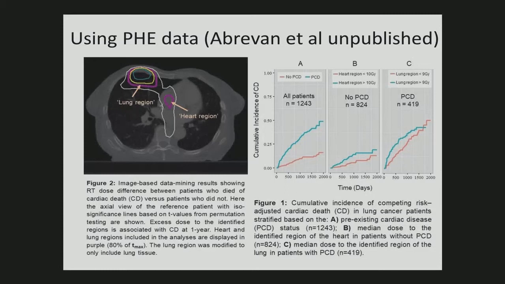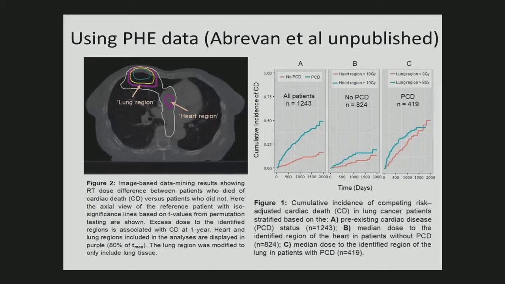So just a couple of months ago, we got access to Public Health England data. So we got access to death certificates and access to hospital statistics. And it took us several years to get access, which was annoying. But it's brilliant. So this is one abstract that we submitted to the ASTRO conference. It's the European Radiotherapy Conference.